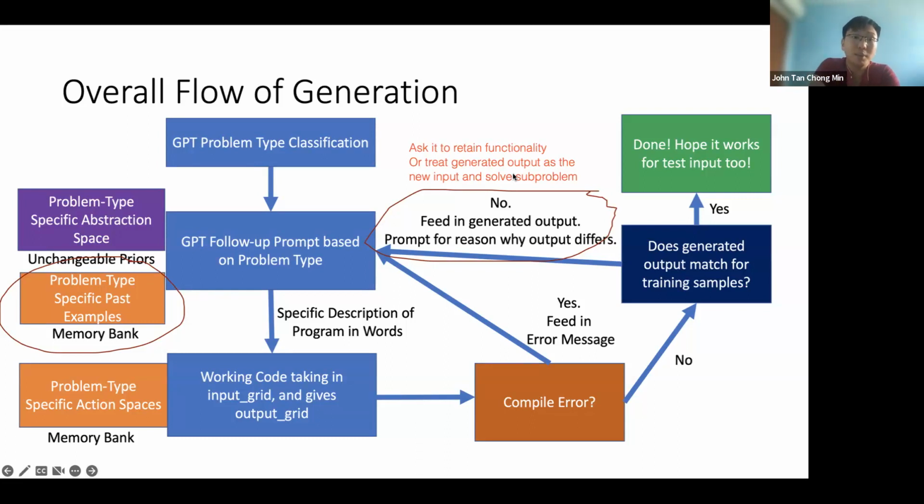Now, unfortunately, I won't be able to solve the hidden test set because right now you need a Docker which is not connected to the internet, which means that unless we have a GPT-4 that is local, we cannot use this for the Docker submission.